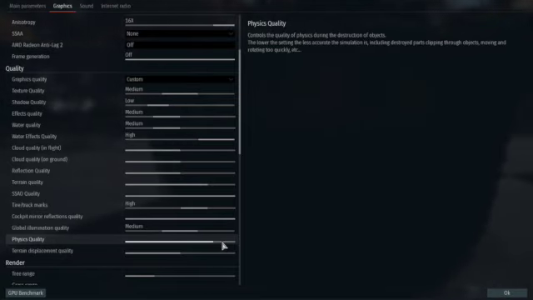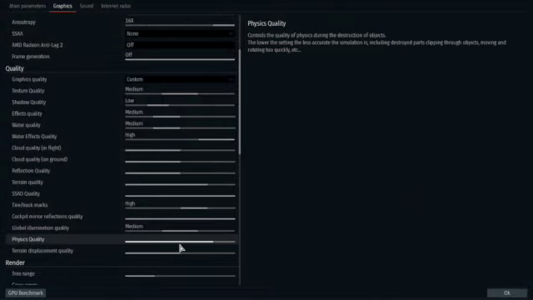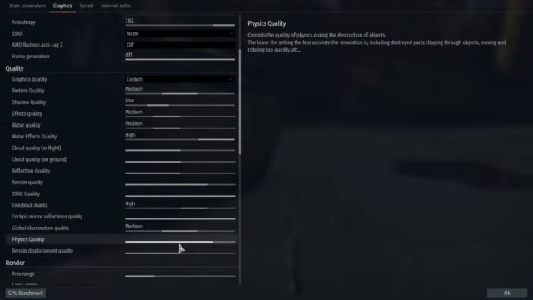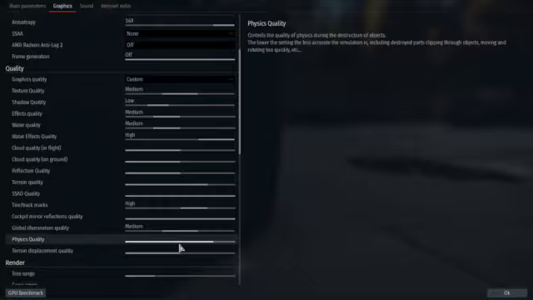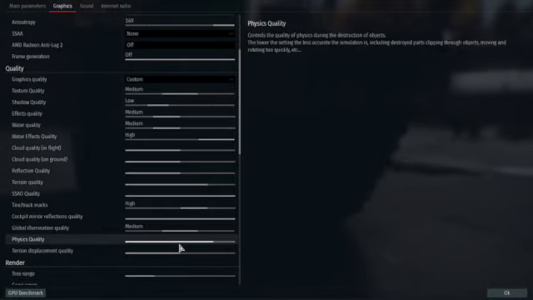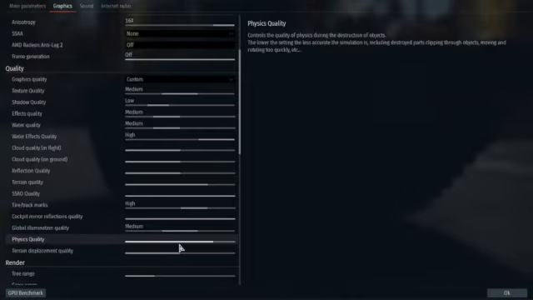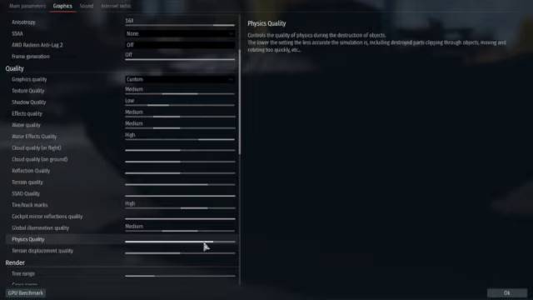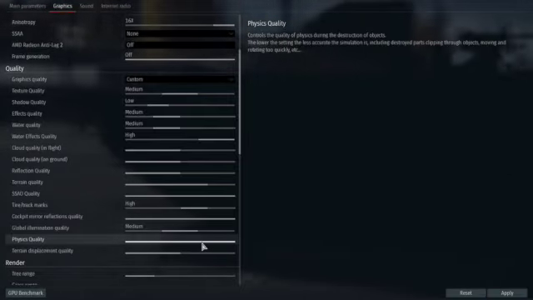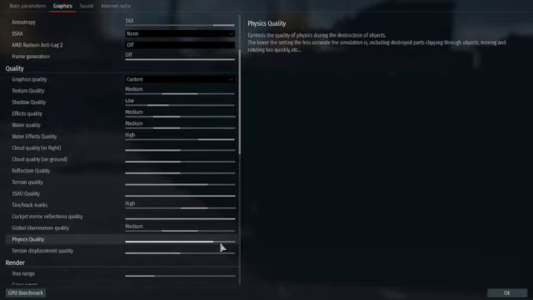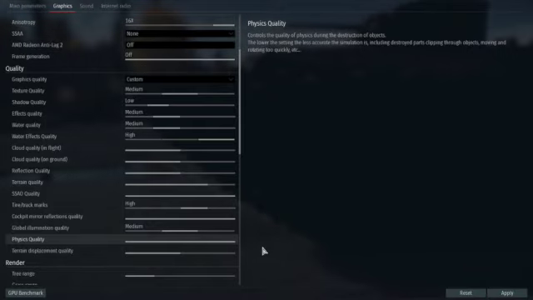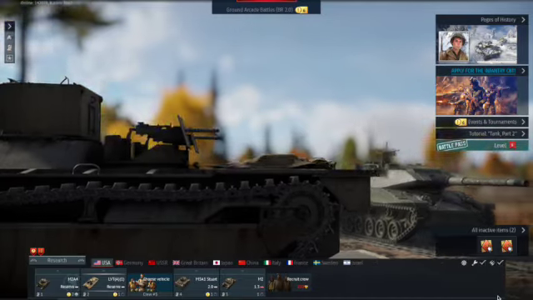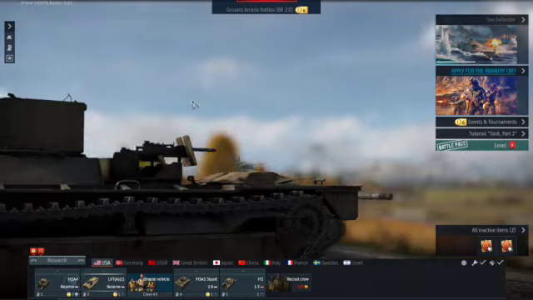It says it controls the quality of physics during the destruction of objects. The lower the setting, the less accurate the simulation is, including destroying parts, flipping through objects, moving, rotating too quickly, etc. I'm actually going to put that on high. Then you just press apply and it will get better.